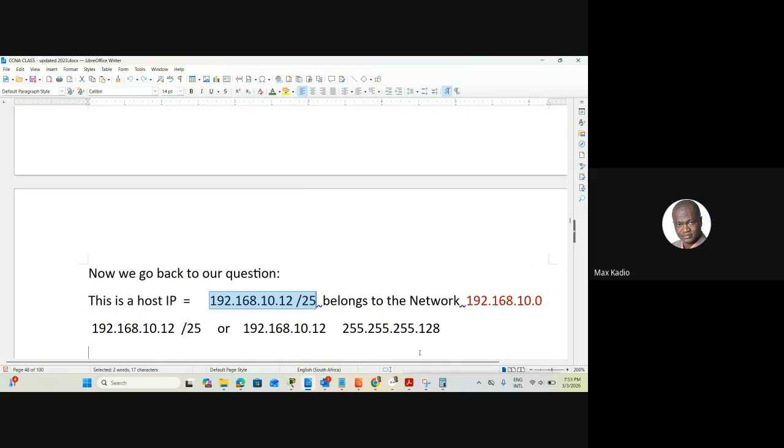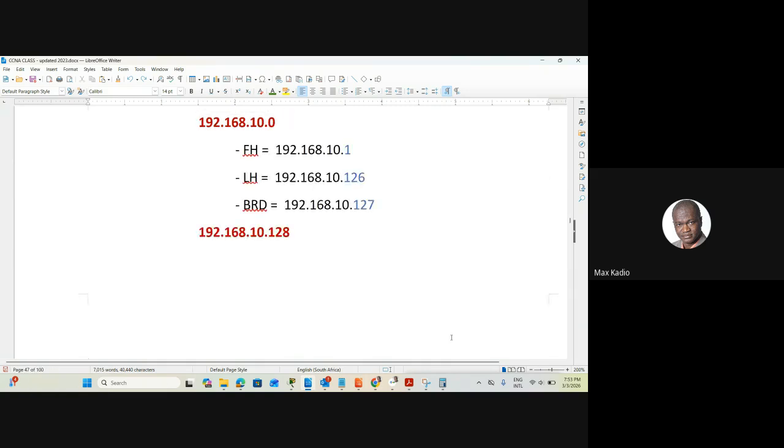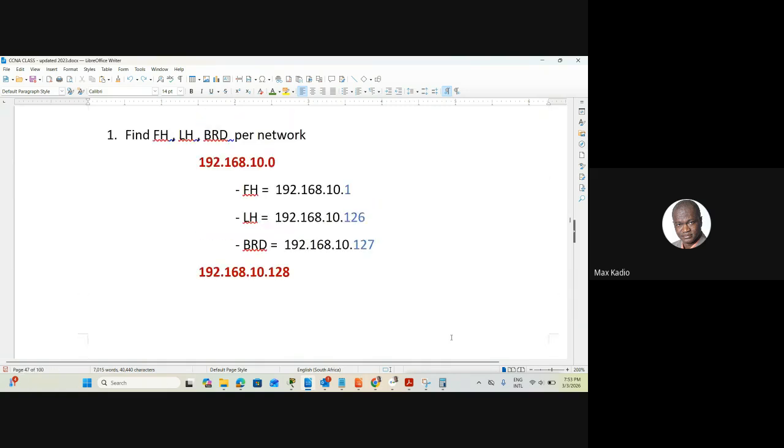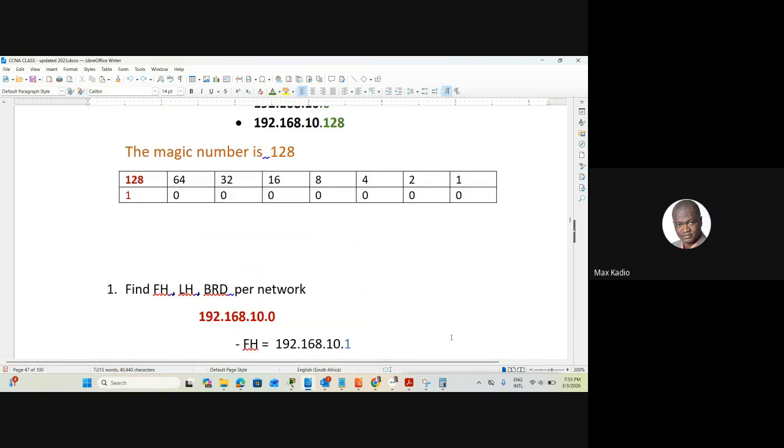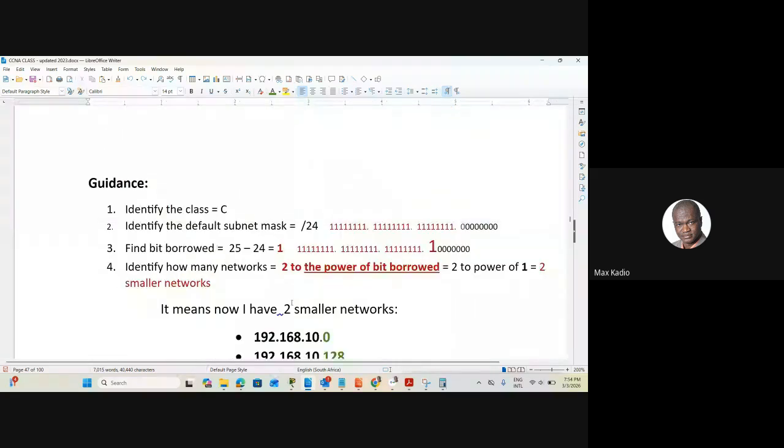Okay, so that's all for today. It was about subnetting, and this is the most challenging for all students in CCNA. When you know this one, it's finished. You have all your certificate in your hand. The very first time, it's always strange, but we'll do it many times to get it. So this is the guidance.